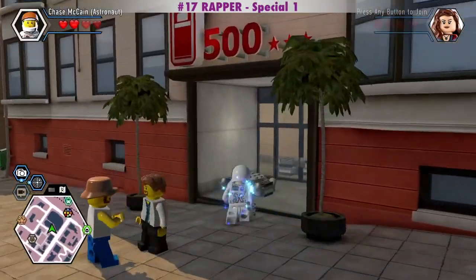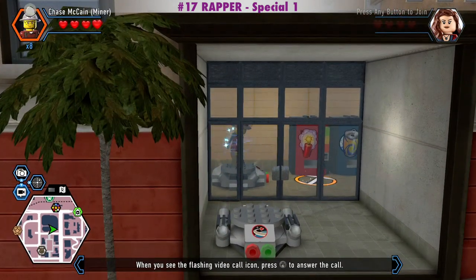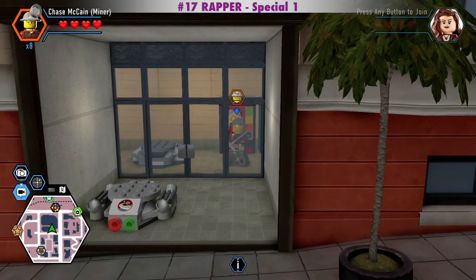And there's a dynamite vending machine right across the street. We have to switch to the miner to use it. Don't forget to pick it up.